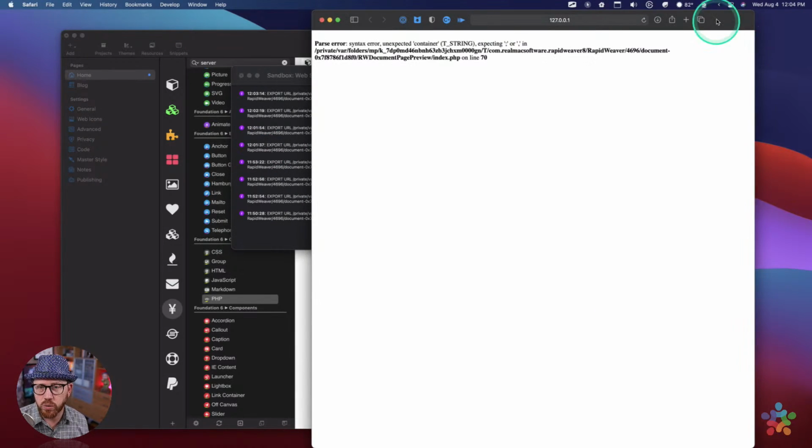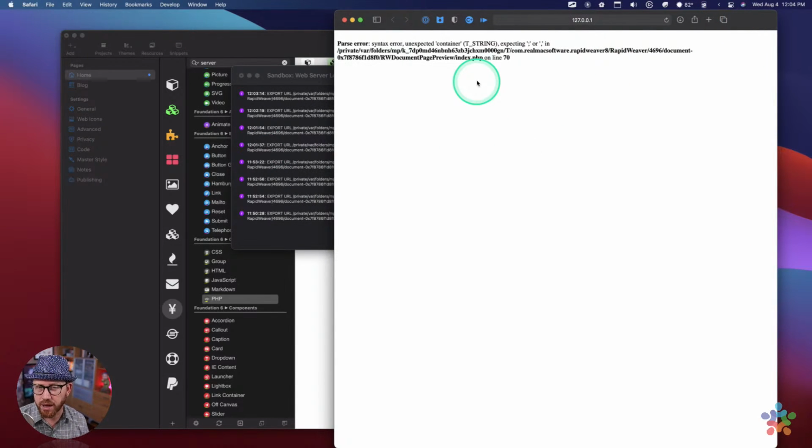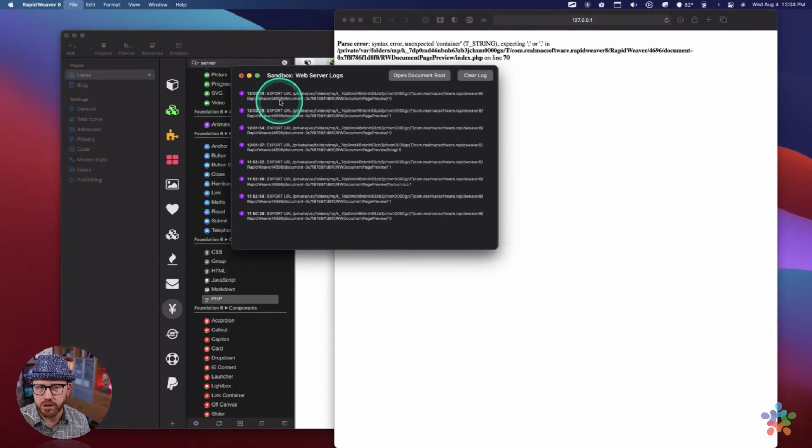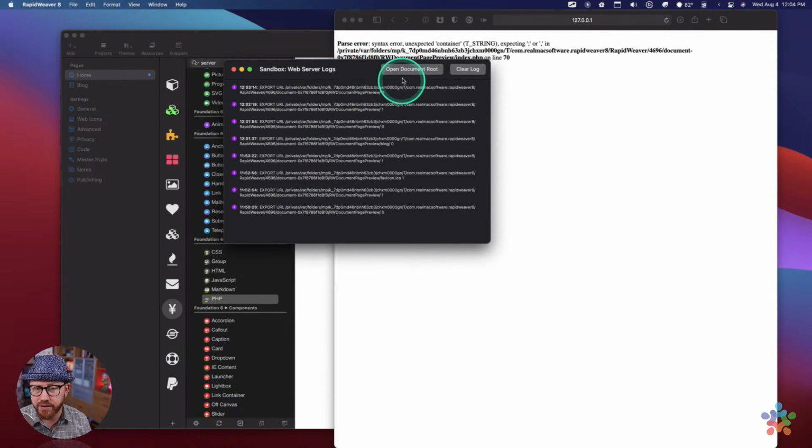Okay, this particular one is a really bad compile error, so it won't show up here. But if there are some runtime errors and whatnot, they'll show up here. Okay, and so yeah, web server logs. And what's interesting is that there's also this Open Doc Root button here.